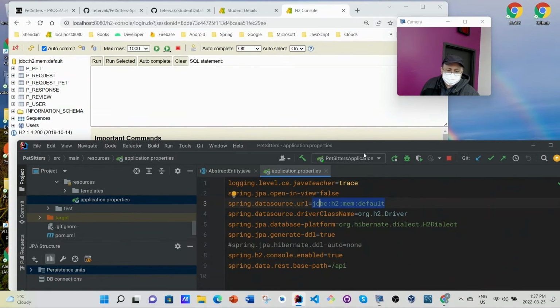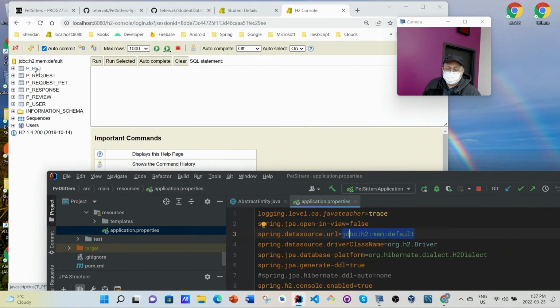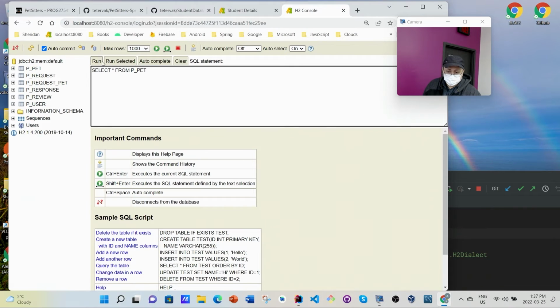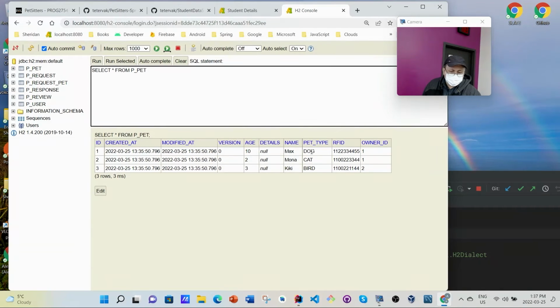So I connected to it, and I see tables. Table for pets. We have only 3 pets in it, so it is just some data. Table for post requests, where a user can post a request for specific pets, specific time: I need a pet sitter. Table for post responses, where somebody responds to that request: yes, I can sit with your pet on that day. Review is about reviewing responses and requests and users who log in.